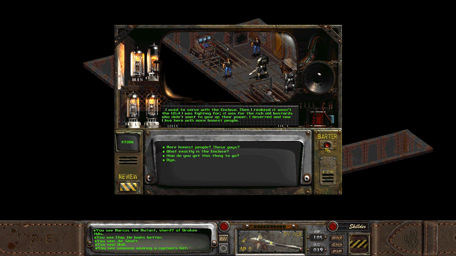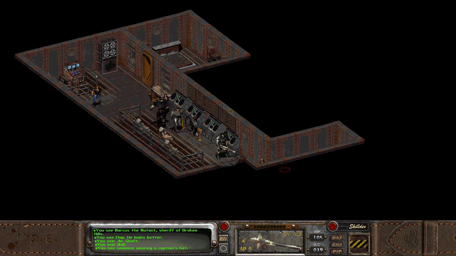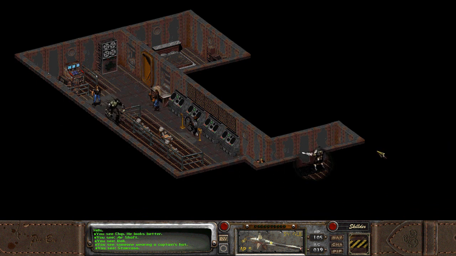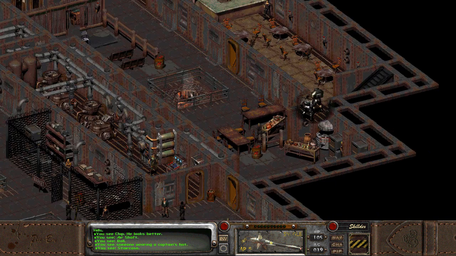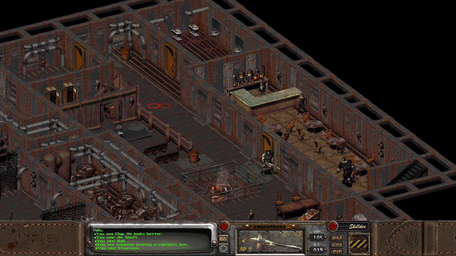Okay. Do you want to buy anything? No. I can get information from Lao Chu, the merchant. The only problem is he wants 10,000 bucks. So, I don't have 10,000 bucks. I've got 7,500. And it's hard to find people to sell things to.